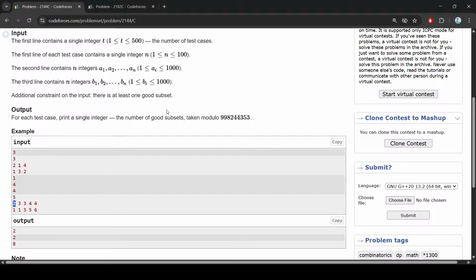And n is apparently 100. So I can easily go up to n cube.